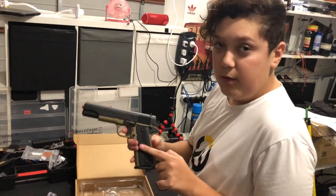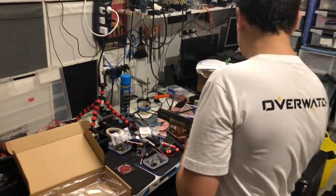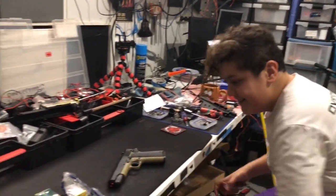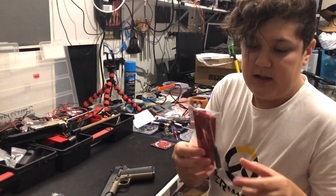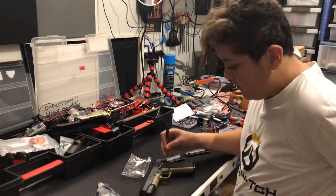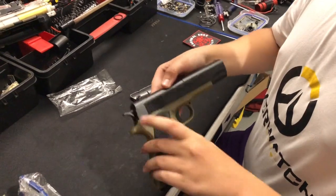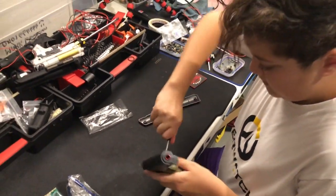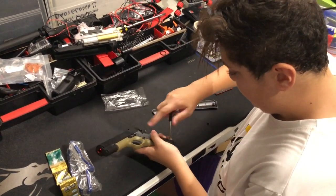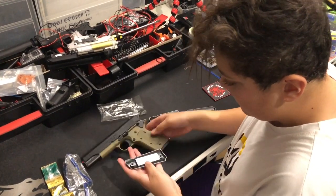There is a red variant of grip, but I took that off already. So let me show you how it's done. This is the red variant and screwdriver. There are two screws on each grip — you just take off the screws, take off the grip, and there's the weight. You can either choose to have the weight in it or not.